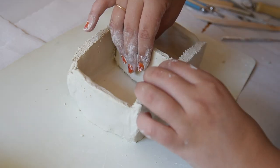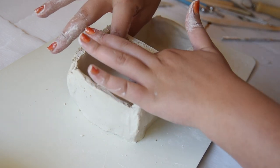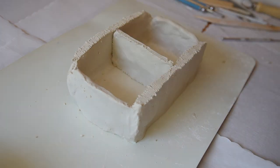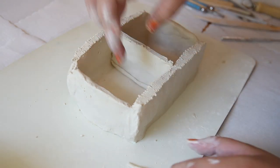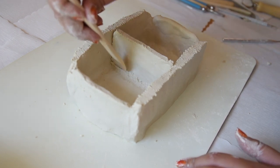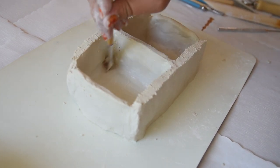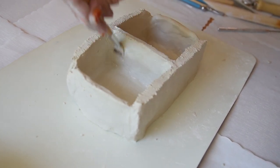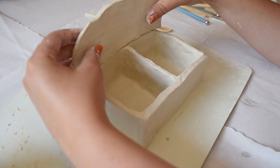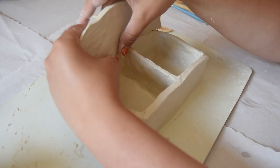Now you can see me making the couch a little bit more. There is something so special about literally starting with a blob of clay and then making it whatever you want it to be. It's so cool being able to see what your hands can do, what your hands can make. What I love about crafting is that it's such a good form of self-care and you can kind of sneakily just watch your show and multitask while doing it.